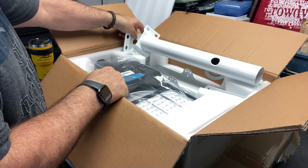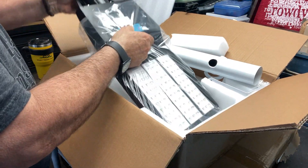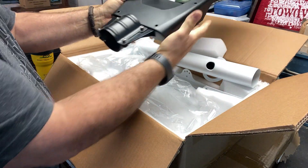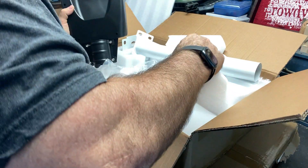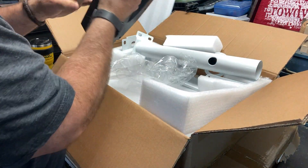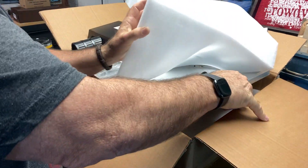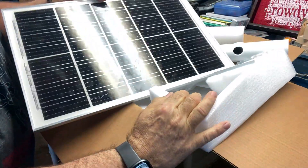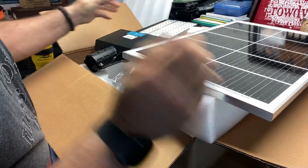Here's the light right here. Let me pull it out. Man, that thing's heavy. This mounts on that pole like this, and the solar panel I'm sure is underneath here. Yeah, there's the solar panel. Let me pull that out. Golly, that's a big solar panel. Look at this solar panel. Now that is a big solar panel — that's going to collect a lot of sunlight to operate this.